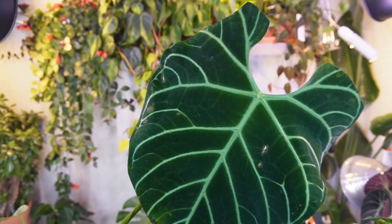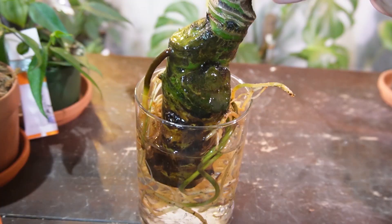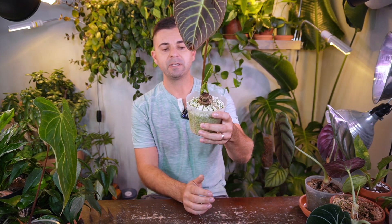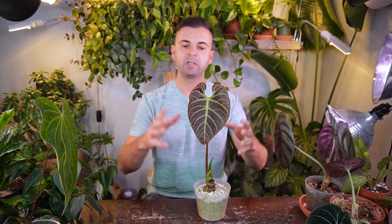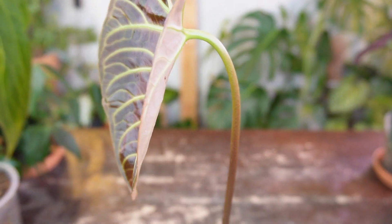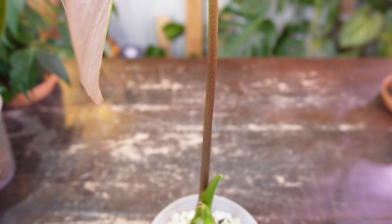When I bought it earlier in the spring, it came water-rooted with one massive leaf, a large thick beefy stem, and a ton of water roots. When I transitioned it to a chunky aroid mix, it rotted really fast — basically all the roots were just falling off. I snipped them all off, snipped the leaf off, propagated it in perlite, and it's doing absolutely wonderful. It's now getting one gorgeous leaf, still sizing up, and I just love the deep red purplish color with lime green veins — it's absolutely stunning.